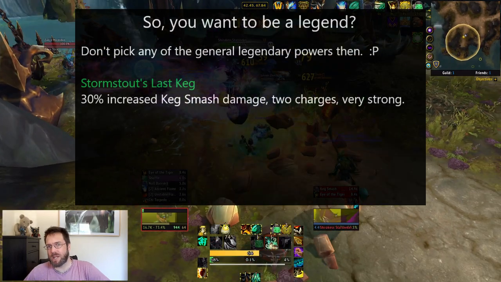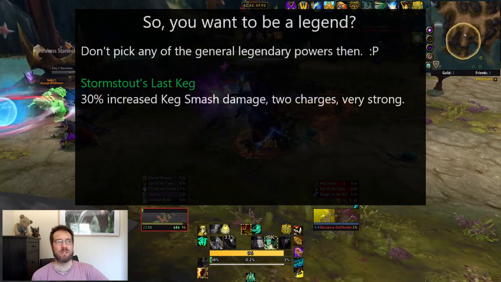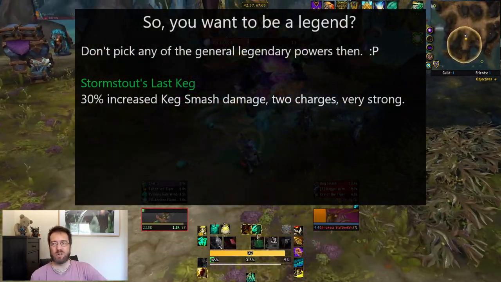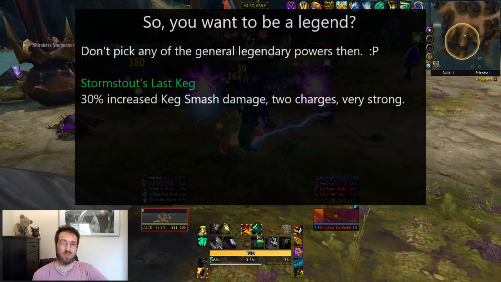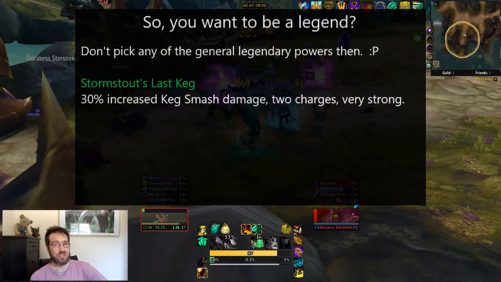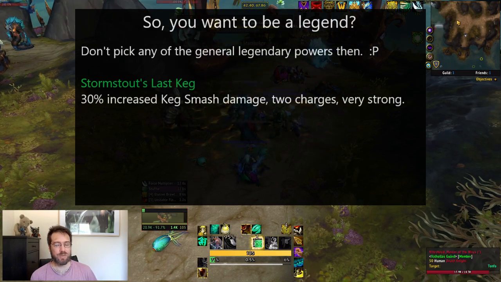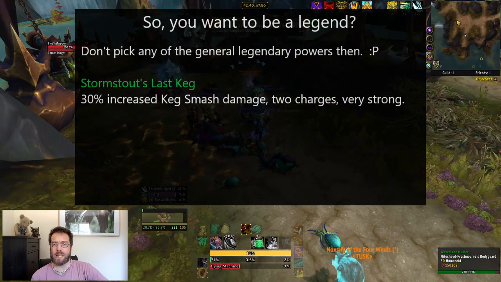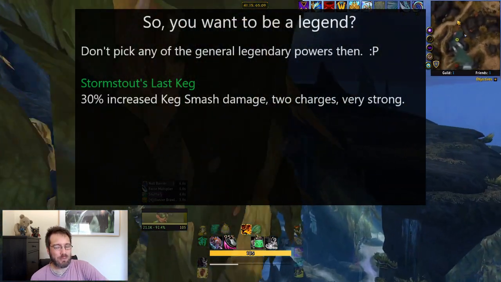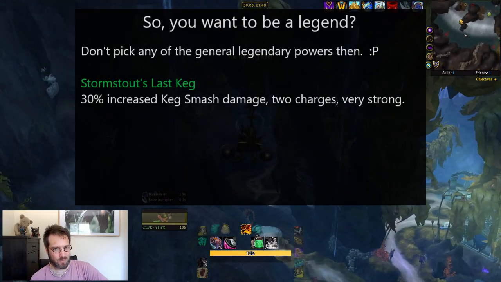30% increased Keg Smash damage, and it is 2 charges. 2 charges can mean that you can just double Keg Smash on the pull, which is always very nice, but it also gives you an additional Keg Smash to play around with. If your rotation has been thrown out a little, you always have that Keg Smash available. You do have the brew reduction associated with that as well. It does, as I have mentioned before, synergize very well with the Curian ability, and is just generally recommended as a legendary power for people, and it's recommended to go on gloves.